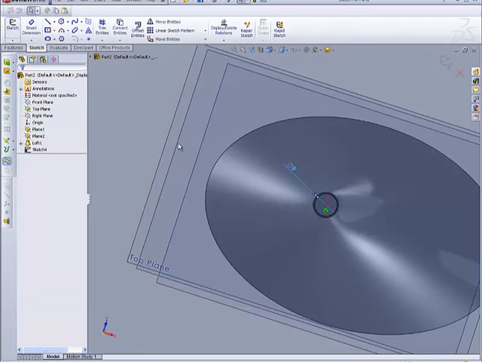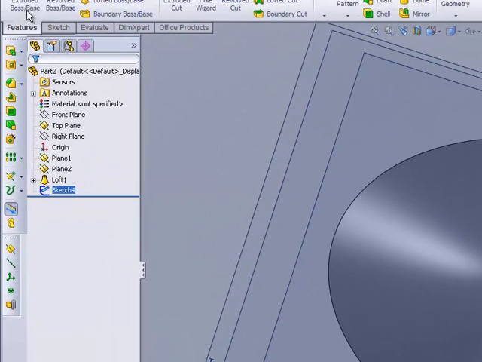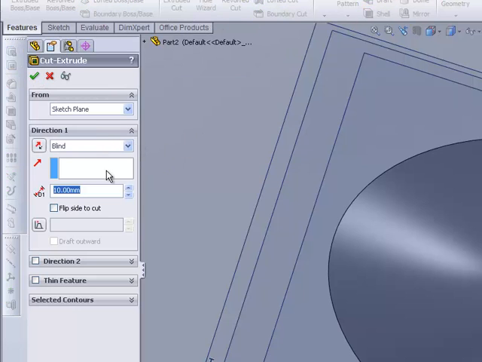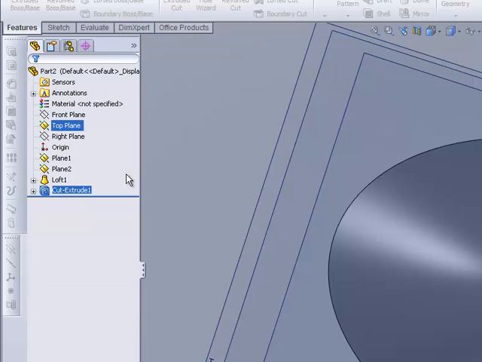So deselect, exit sketch. So then go into features, extruded cut, and set it through all. Click OK.